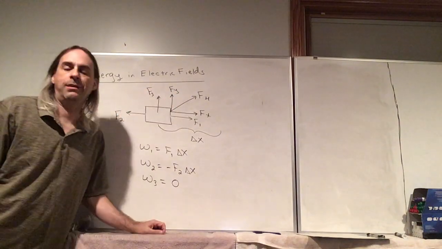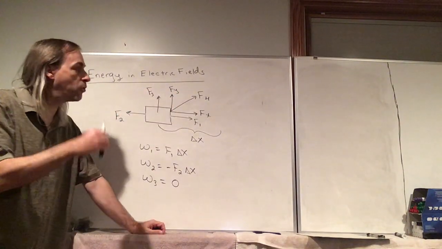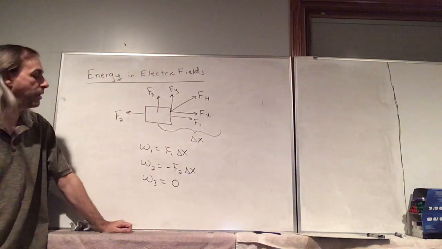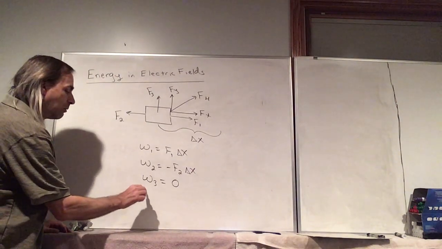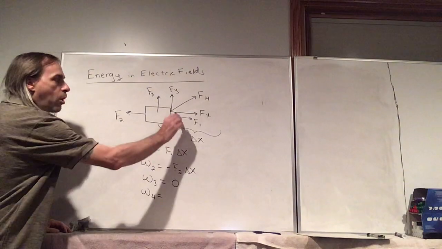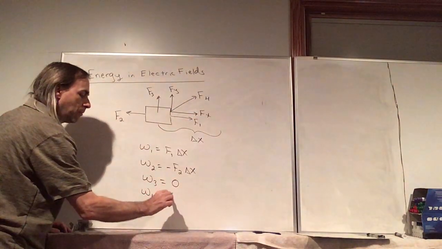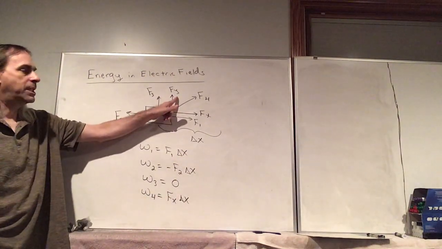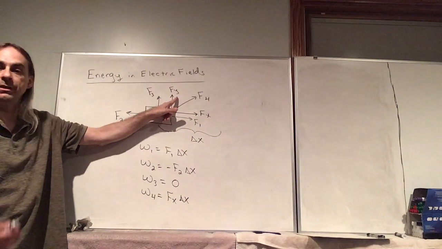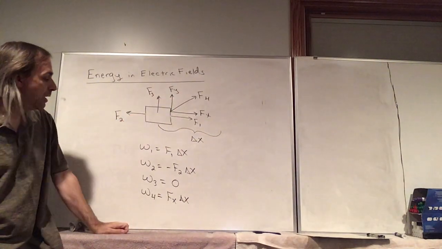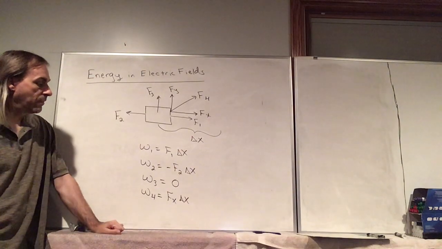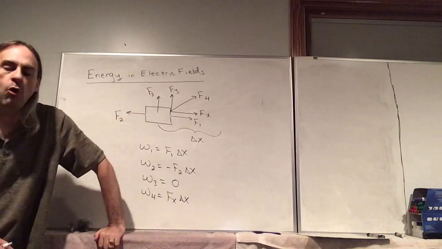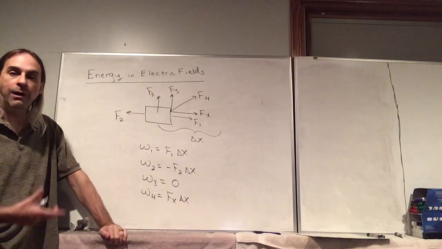Because our displacement is in the x direction, if we have a force that's at an angle, not in the direction or perpendicular, we can break it into a parallel and a perpendicular component. The work due to F4 would be Fx times delta x, the work due to this component, plus the work due to the y component, which is 0, because that force is perpendicular. So the work done by F4 is nothing new. We already knew how to handle that.